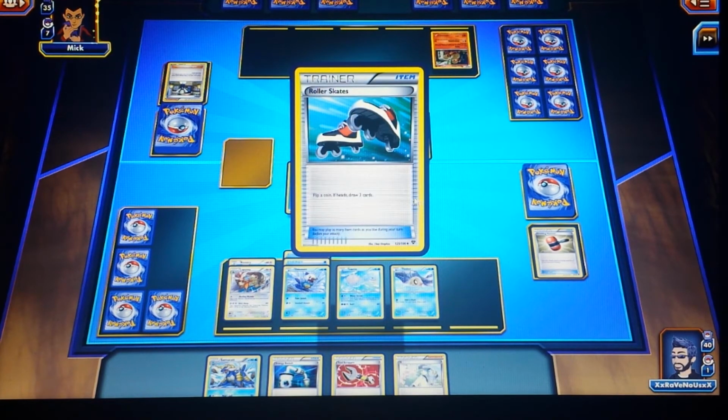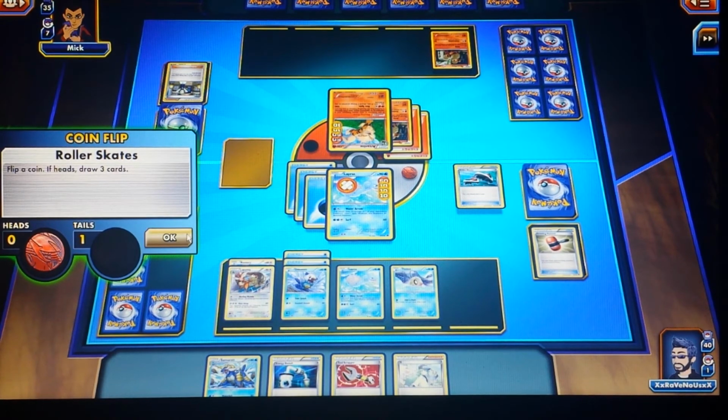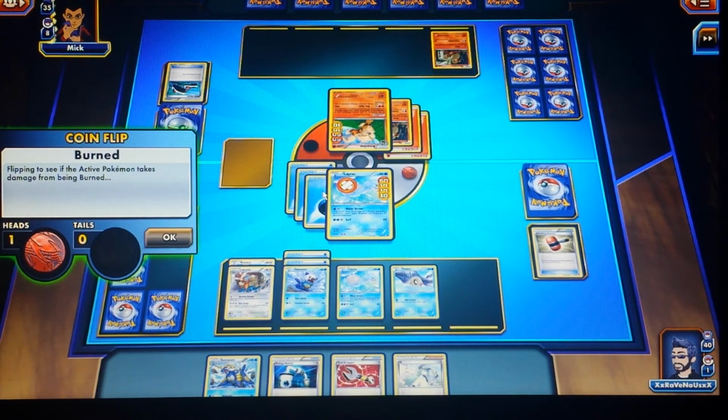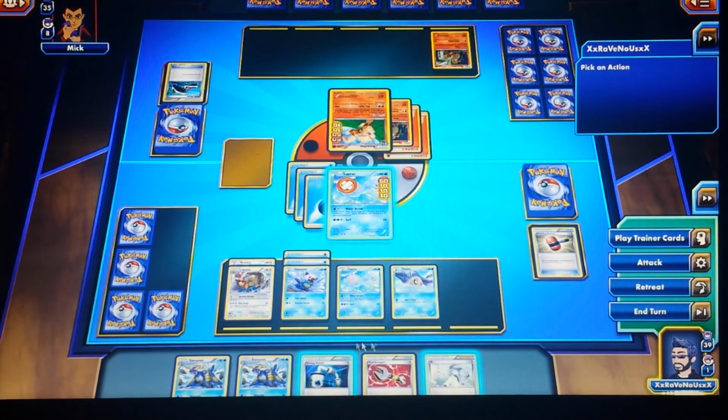And Roller Skates, you flip a coin. If you get heads, you draw 3 cards. So he's flipping, he got tails. Ineffective, it's not going to work and go into the discard pile. Ending his turn, I did get the heads, so I'm not taking any damage. Lapras is holding on for dear life here.